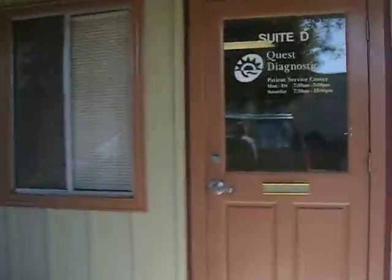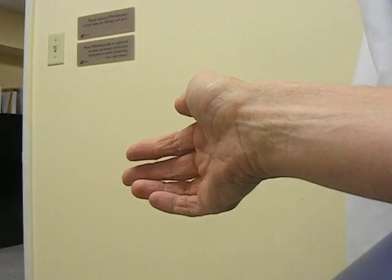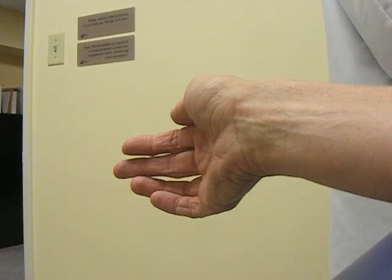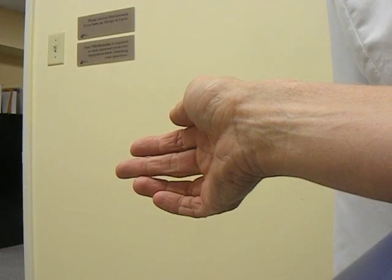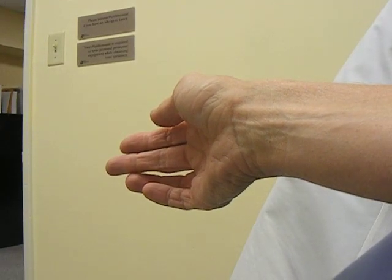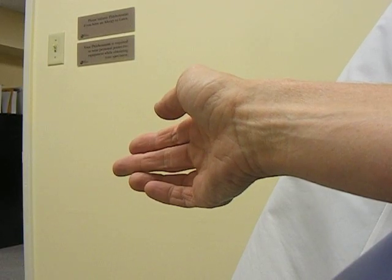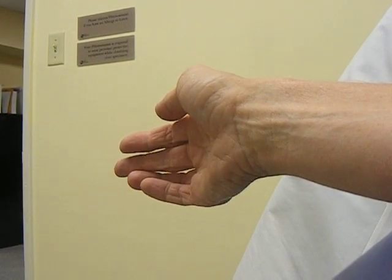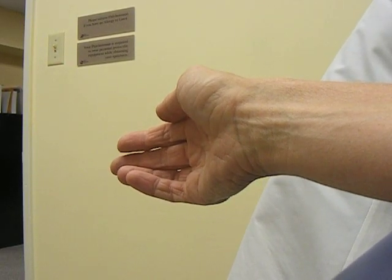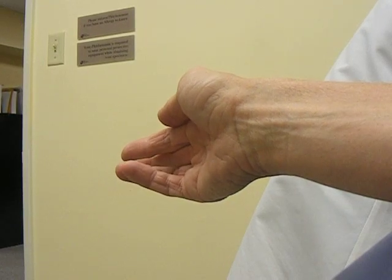Let's go inside. That didn't hurt. Your physician wants the glucose and insulin done together, so it's two vials every time. I want to know about the insulin, because last time I had the two-hour test done the blood sugar was totally normal and did what I expected, but the insulin did things I didn't expect it to do.